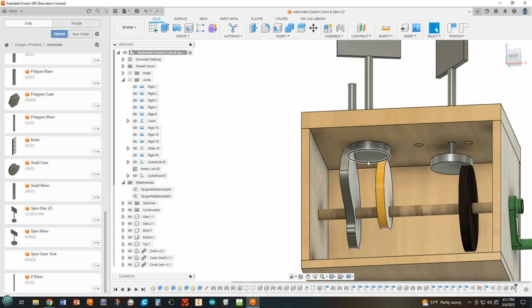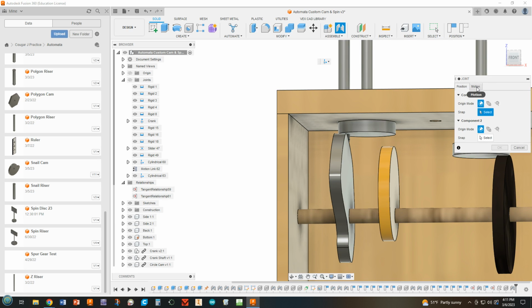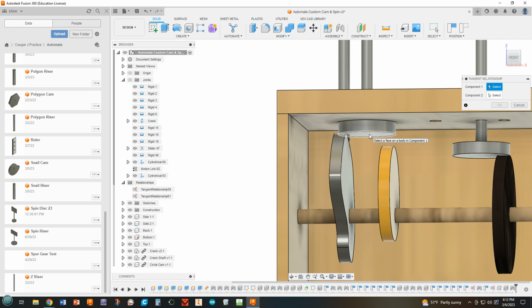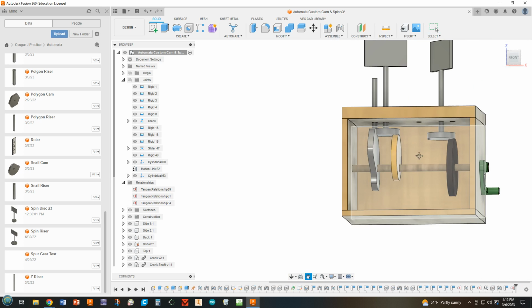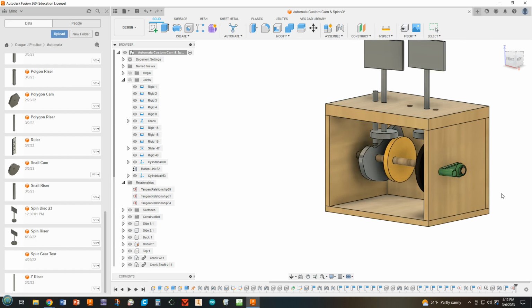But we're going to be okay with that. All right, now we're going to do those same two things, but this time it should also move up and down. So we're going to do a joint. I'm sorry, not a joint. We're going to do a tangent relationship between the bottom of this and the face of that. Okay, now when I go to spin this, it should move that second thing up and down.